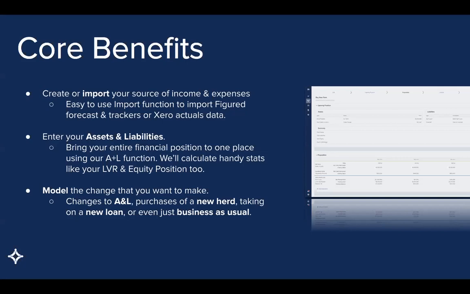You also might still find low equity margin penalty interest that's affecting your lending conversation. So it's good to get those fleshed out and figure out what your total obligation is going to be for that debt. And as we covered earlier, model any change that you want. Easily make a copy of your base scenario, which we'll take a look at, and model changes such as new purchases, new lending, selling off existing assets, increasing your operation size, leasing out a block, or preparing for a drop in global prices. So as you can see, a lot of different options here in the scenario tool and how we can cut and slice our business and where it's going.